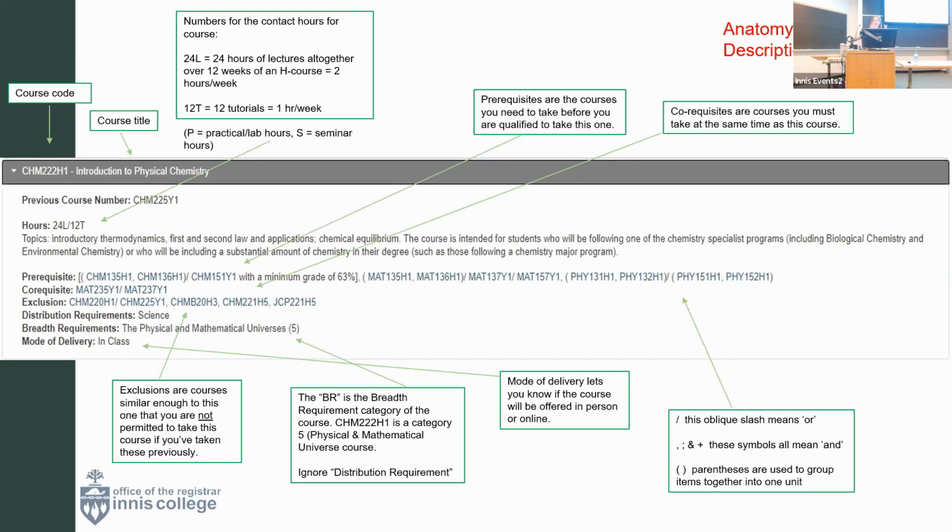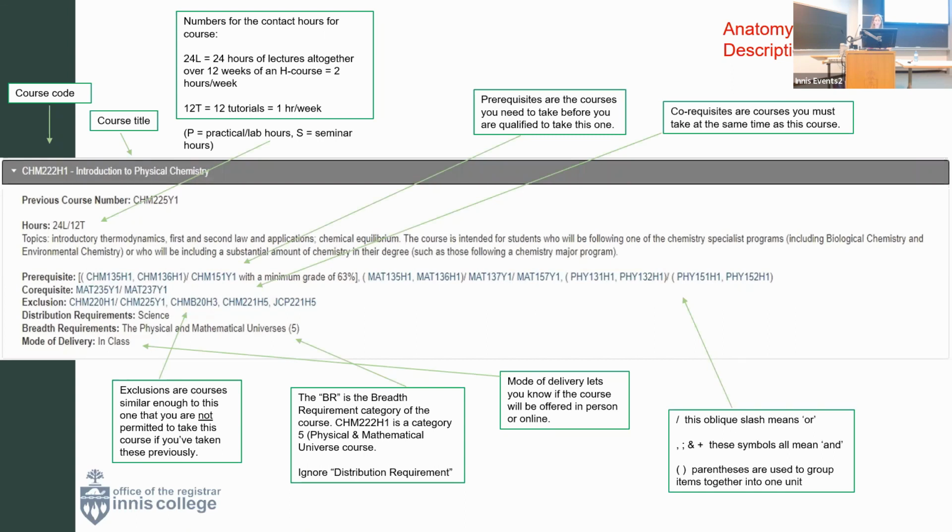The tutorial aims to break down that large group setting into smaller group sessions where you meet with a TA or a teaching assistant who will then review the material that the professor lectured about in that lecture. This is your opportunity to ask questions. This is where you get some participation in the course, right? Because it's a little easier with fewer students in the room. They'll maybe have some assignments, you take some quizzes that will happen in your tutorial. If there was a lab, then it would be denoted by P for practical. And so there are practical hours for the course.